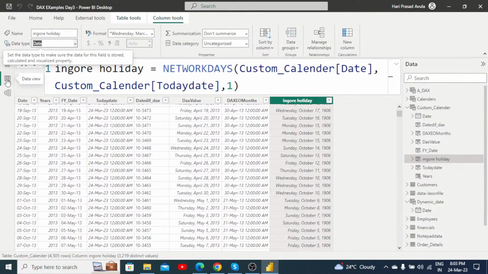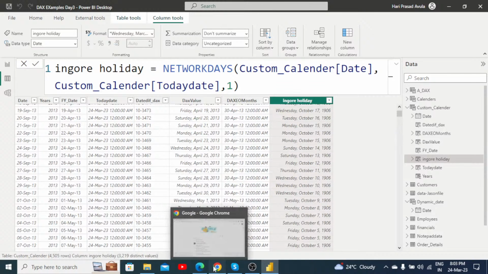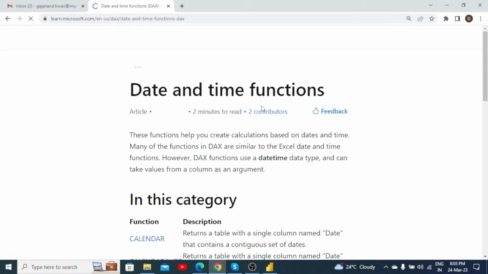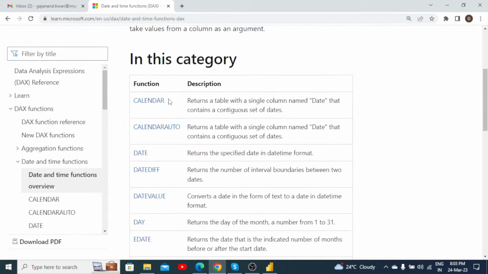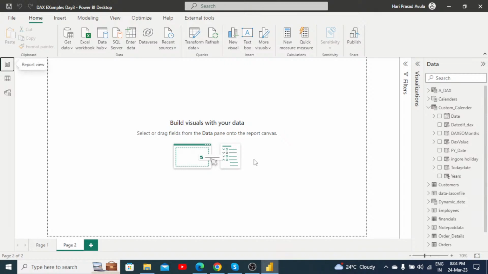So now let me start to show you. Starting from the beginning, let's talk about the functions. Let me paste it here so that I have a clear view on it. Okay. So first we have the calendar function. Suppose I want that we need every date, but the data should not have all dates.